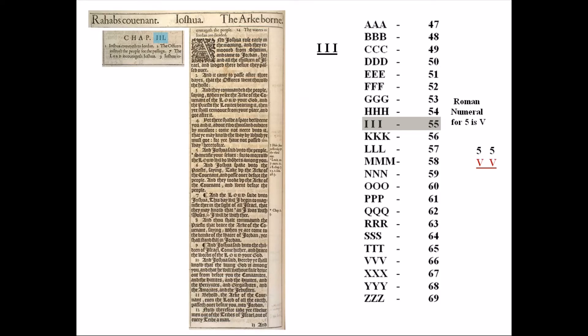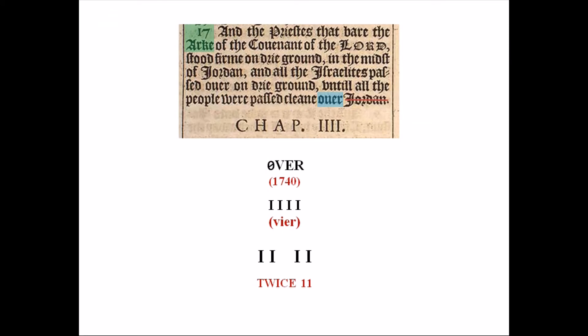So why is this appearing in verse 3? It's not because of the Trinity. The number 3 is written with three letter I's. Looking at the repeated count, three I's are equal to 55. In Roman numerals, 5 is written with the letter V. Two 5s can be written as VV — de Vere's double-V initials. The same idea is used in Sonnet 55 and elsewhere in the Bible. I was also thinking the word 'over' lines up above the four 1s of chapter 4. If 'over' can indicate not counting something, like 'Jordan,' making the letters V-E-R the 29th word, that gives 1740. Four is 'ver' in Dutch and German, but also it's two 11s, or twice 11.